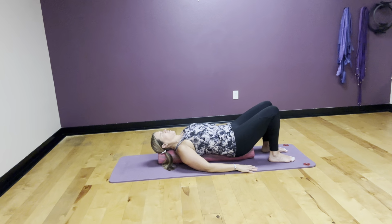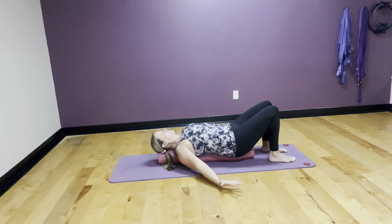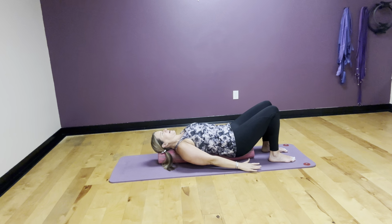Energize those arms. Let's start with some circles here. We'll take an inhale, lift the arms straight up overhead. Your working level, how big? And then as you exhale, open and circle and come all the way back around. Inhale, time your breath so that as your arms get overhead, you have that chest full of breath, or your balloon is expanded. And then exhale, open and circle and get rid of all the breath as you come back around.